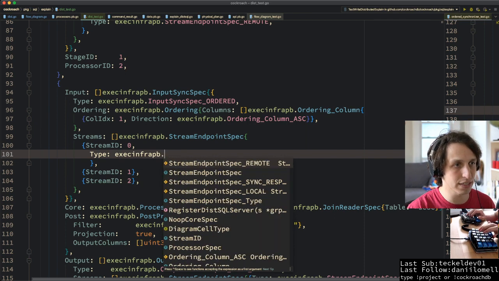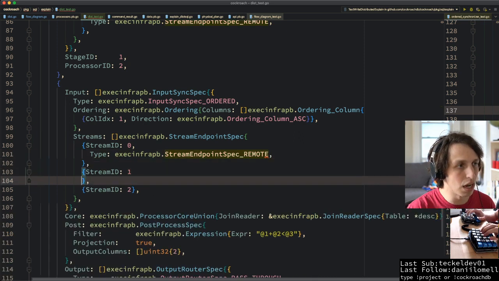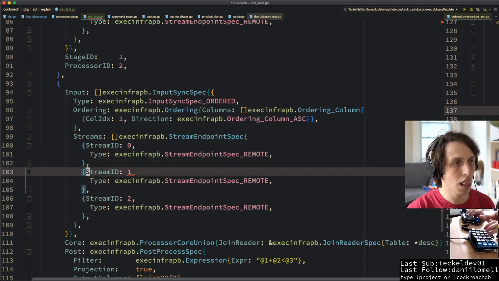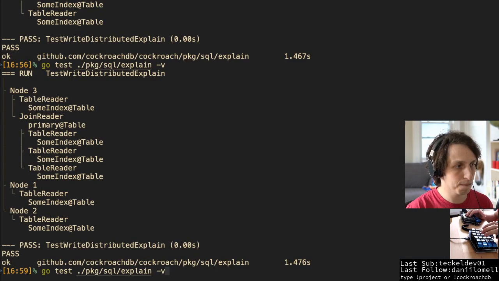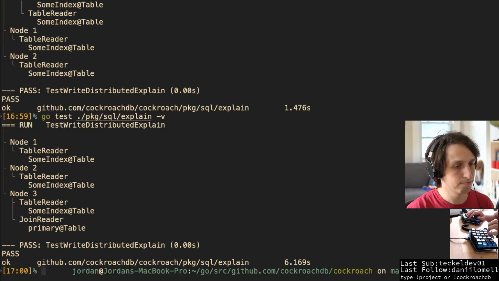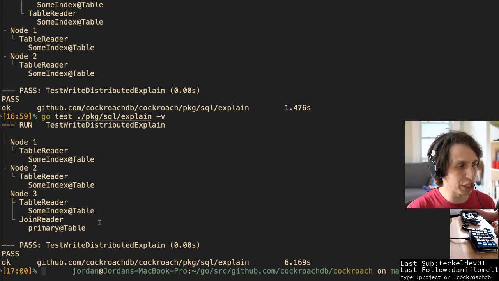I think that's going to fix this issue up. Run again, and hopefully we should see something a little bit more palatable. I'd say it's approaching palatability.